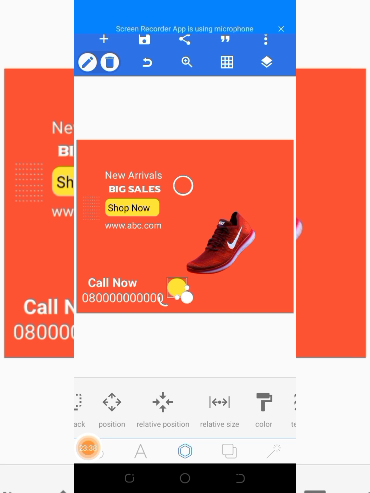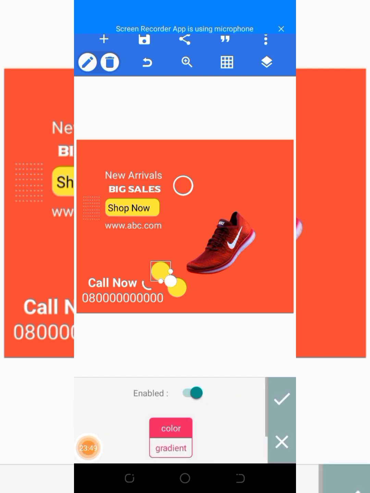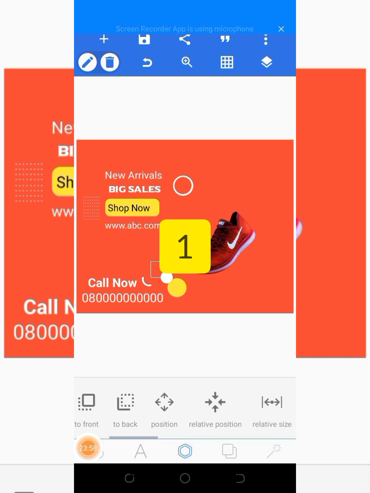Right? Then also you copied it, you move it down, then you change the color to what? To red. Then you reduce the size a little bit to be smaller than that one, so that you can be able to move it on.